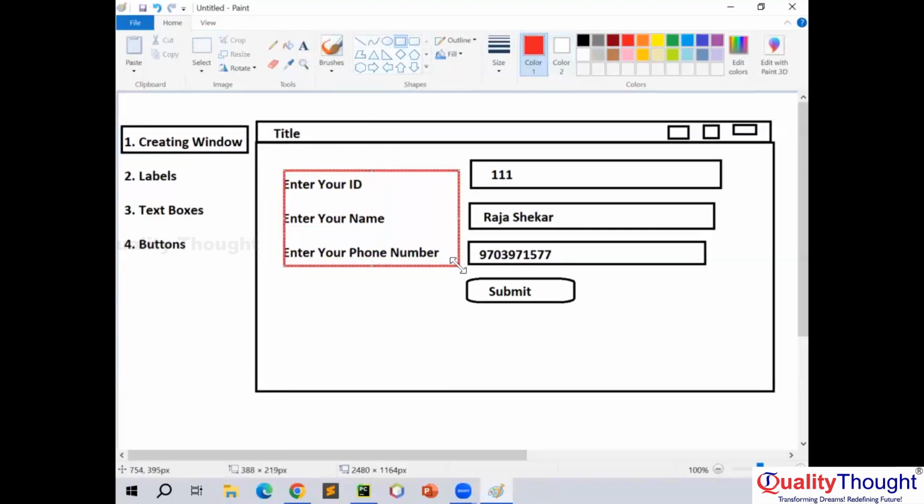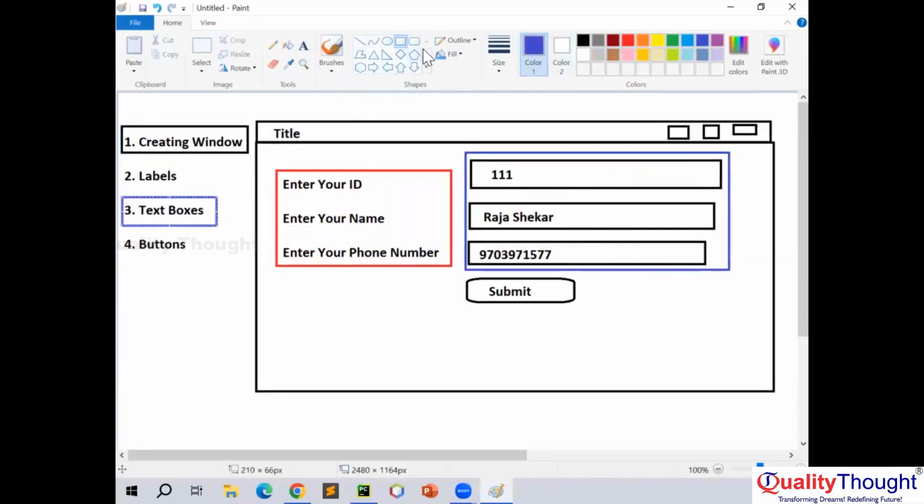Do remember, labels, and at the same time, text boxes, which we are going to call text boxes. So I want to change the color. So this is the text boxes color, and here we call them labels. That is a red color. Next one, we have this one, and next one we have another one, a button. So I'm going to divide all of this.